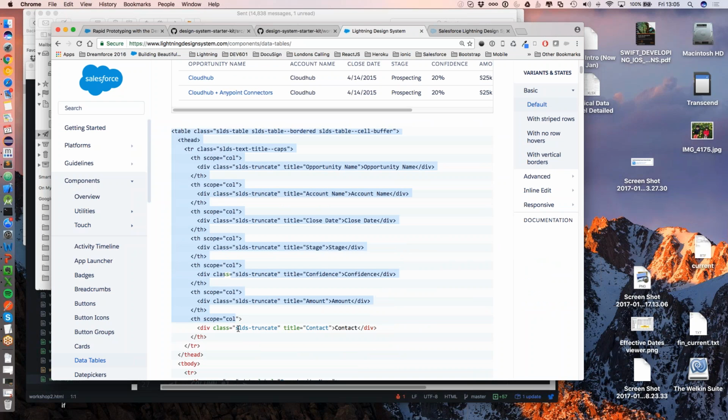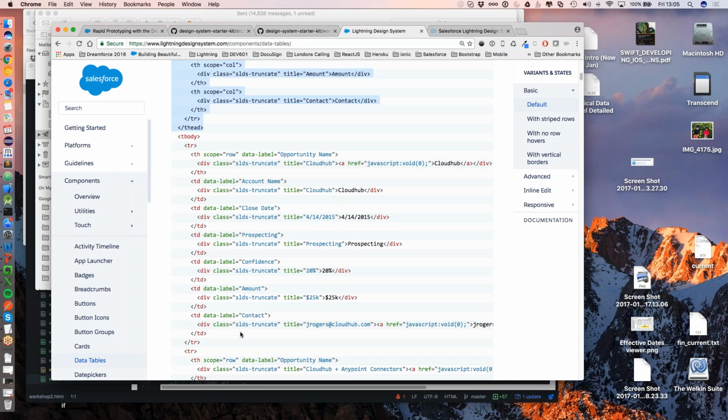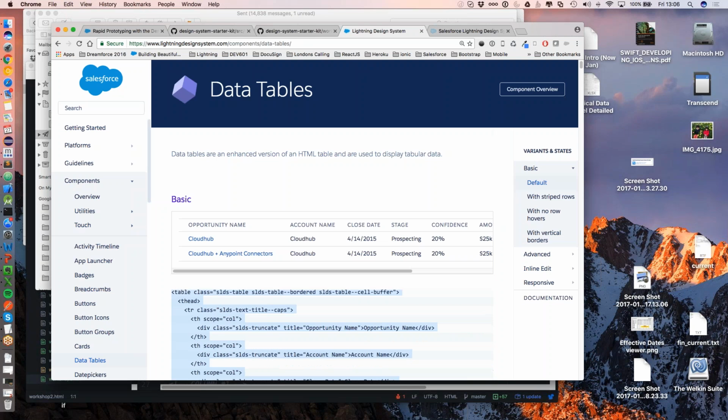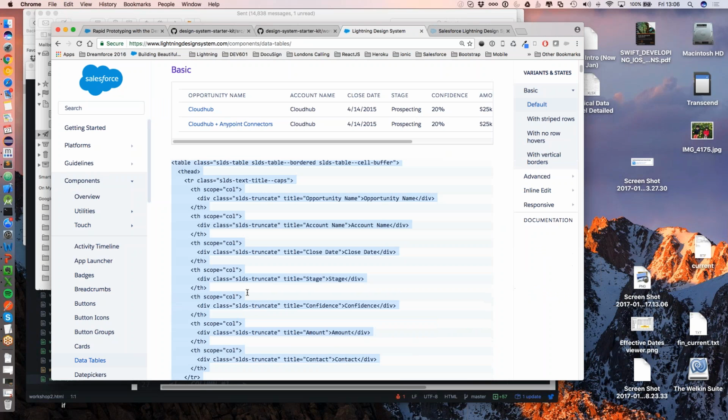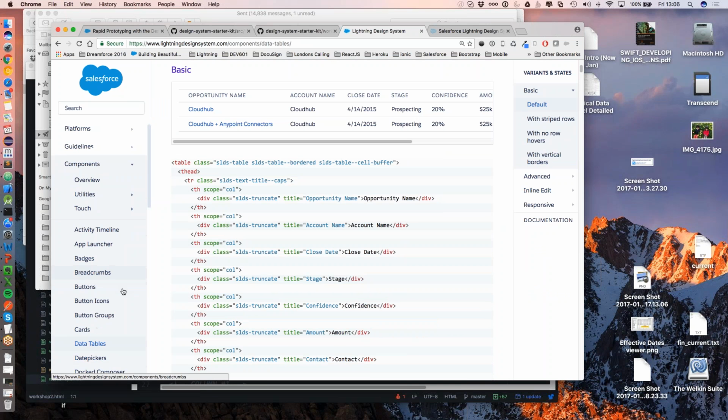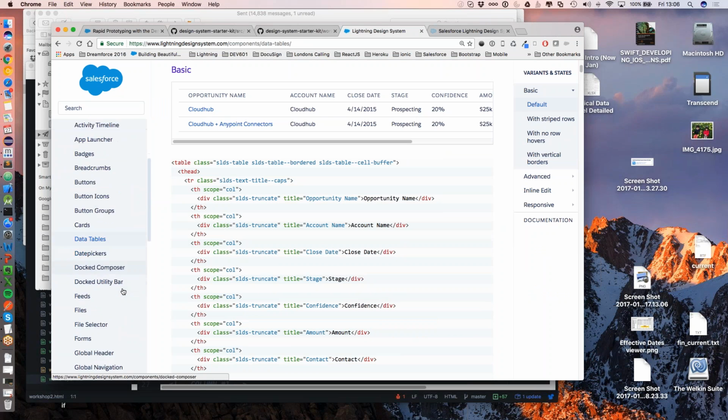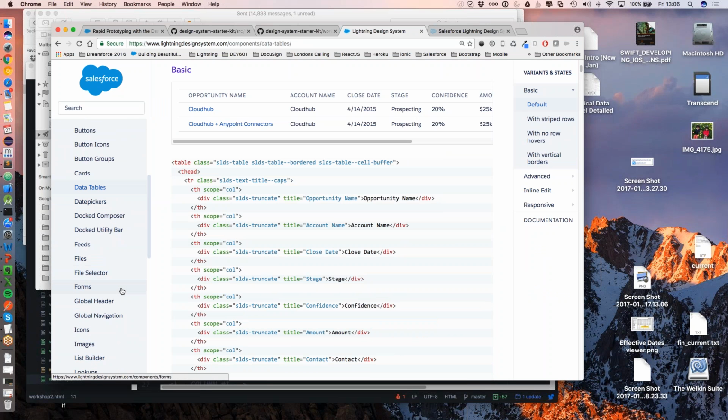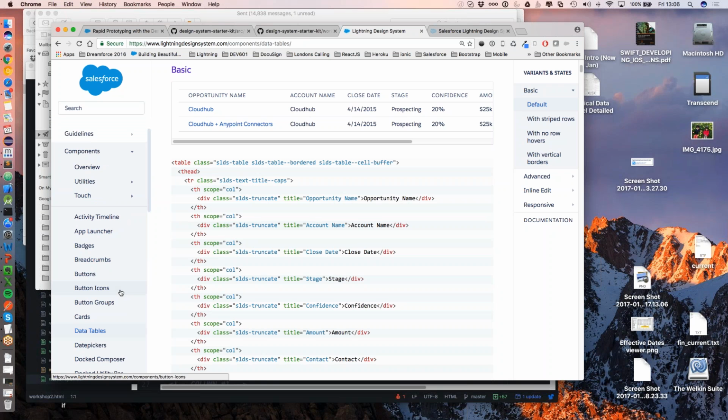So we can take this code out, add it to our Visualforce, add it to our Lightning components. We could even add it to a Roku, and if you really wanted to, you could add it to an external system as well, because the library is still there for downloading. It covers a lot of things: the look and feel of data tables, button groups, the kind of thing that is normal amongst the likes of Bootstrap and Foundation. Now, Bootstrap, Foundation, those other libraries are more mature because they've been out longer. But Lightning Design System has improved quite a lot in its year and a half.